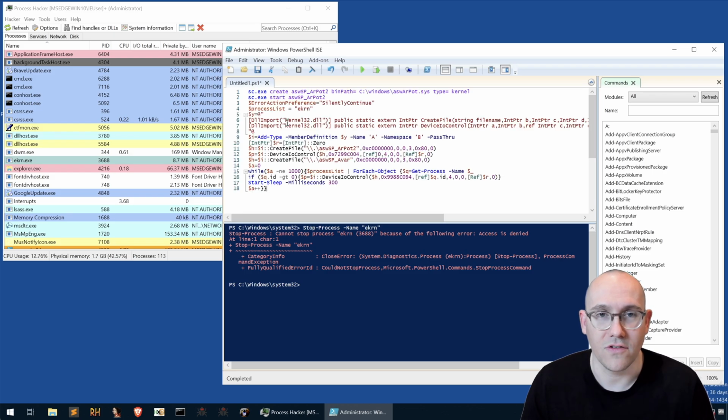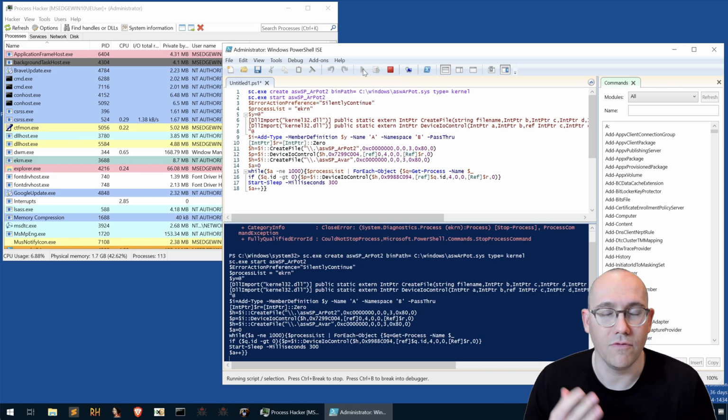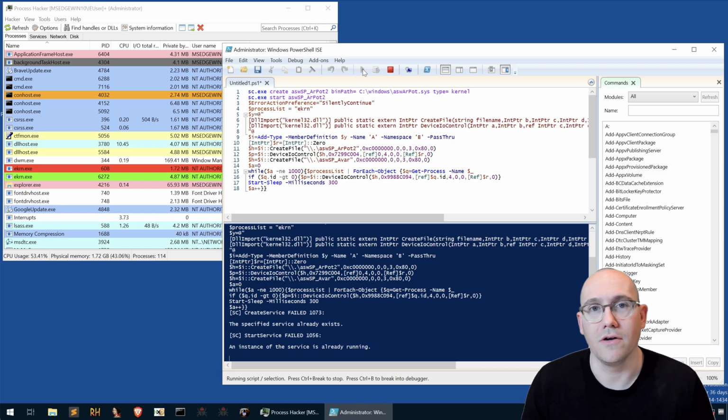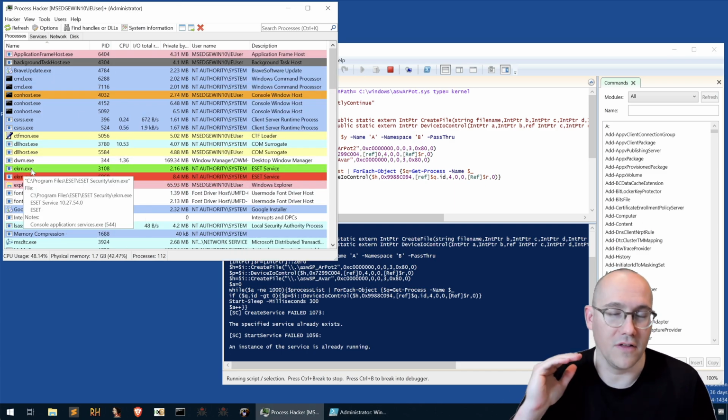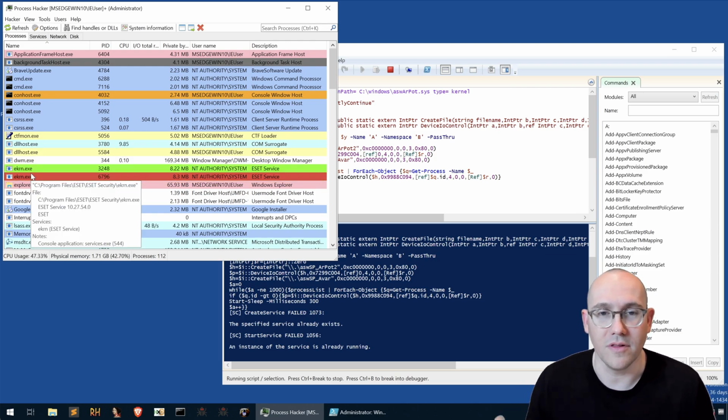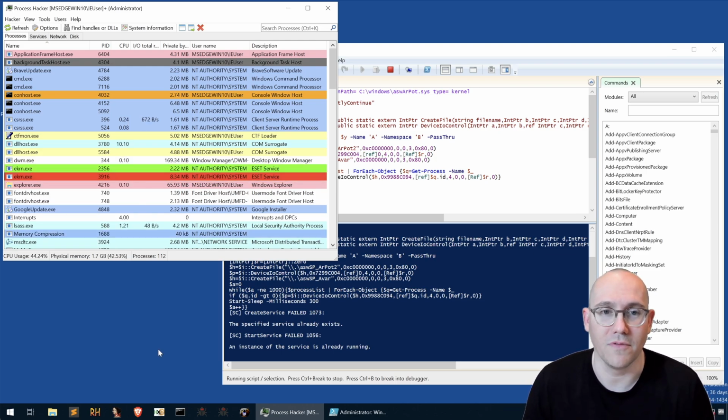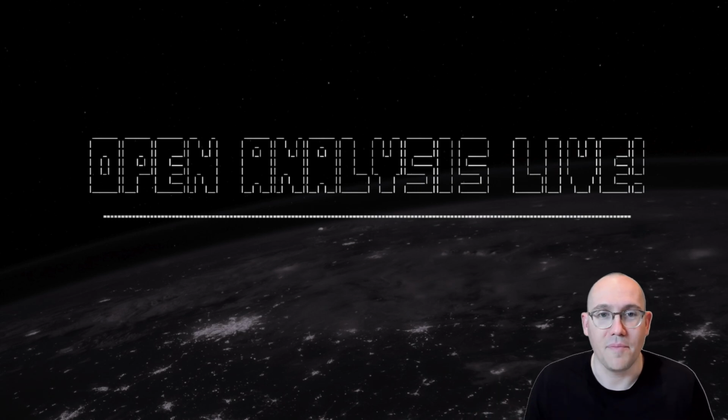Then we run this malware script, which invokes the vulnerable driver. And you can see here the process is being killed repeatedly. You can see it's trying to respawn, but it's being killed in a loop and basically nullified by this malicious script. Okay, so how did all this happen? What's going on here? How is this even possible?